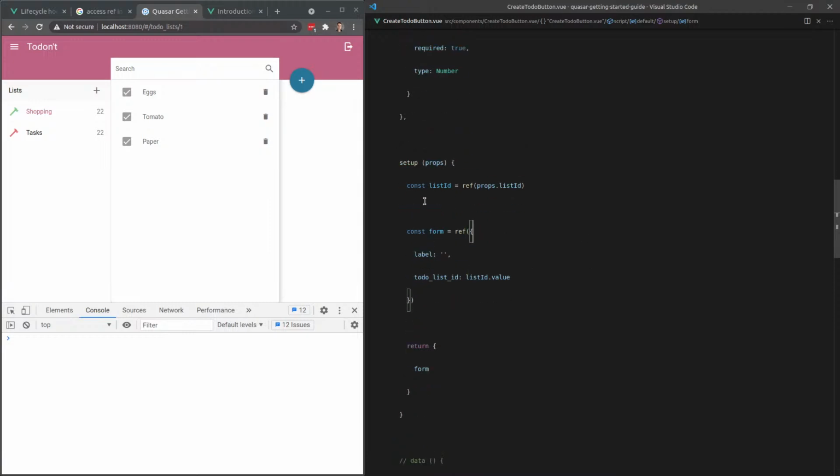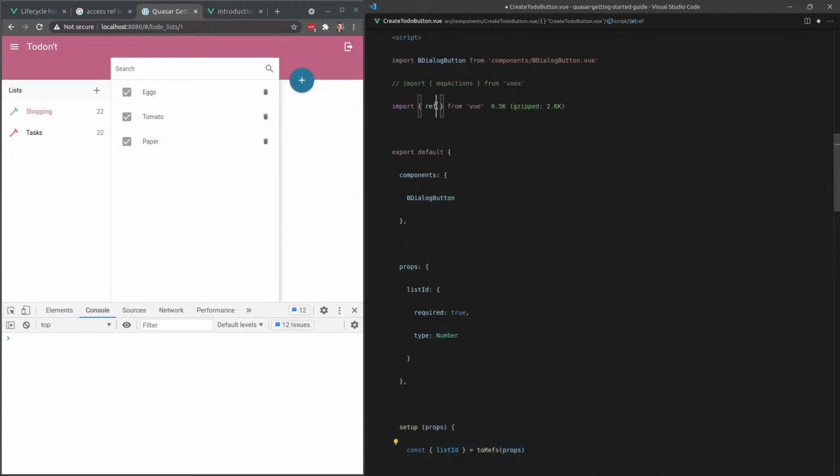I don't think I need to, because if I do this, if I say listID, I think this is the cleanest solution that I've found out of everything yet. toRefs, props, and I pull out the listID from that. Change ref to computed. Oh, okay, see what you mean. You could just wrap it directly in a computed. All right. Let's have a play around with that.